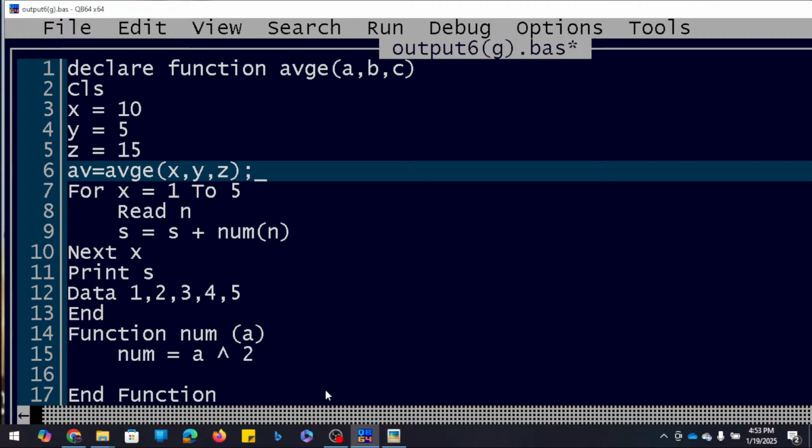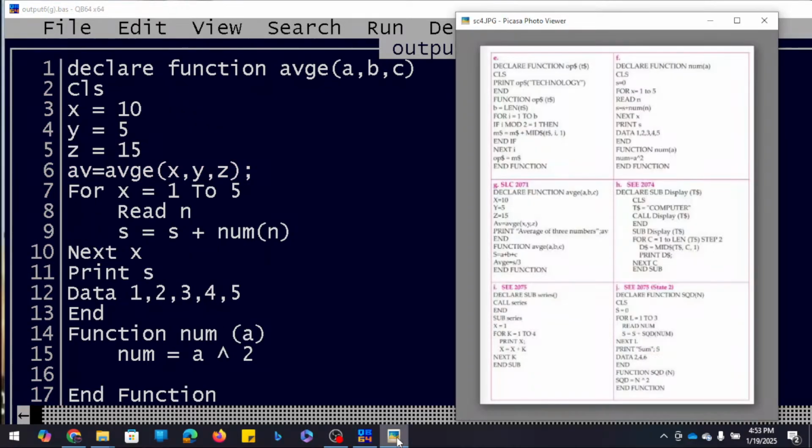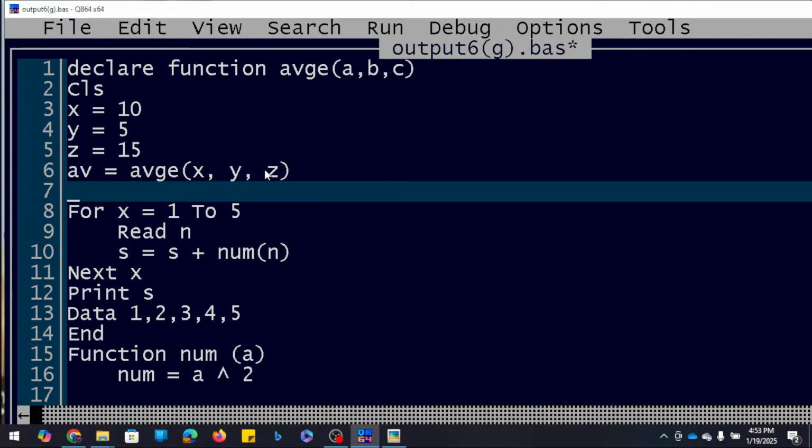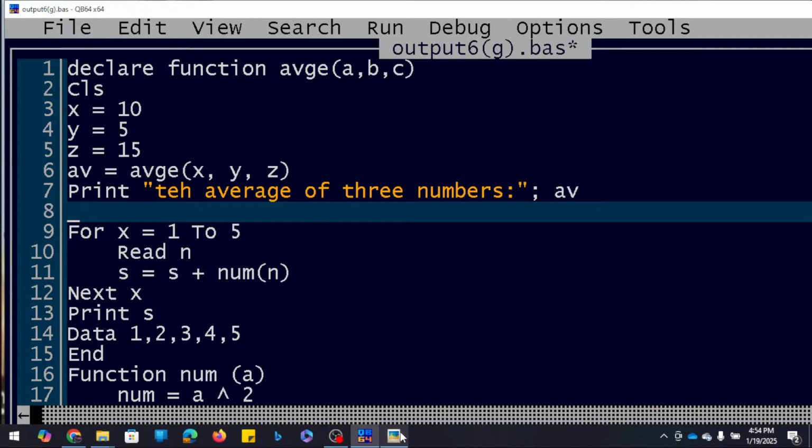We can also use print. Next is print the average of three numbers, AB. Let's put AB here.